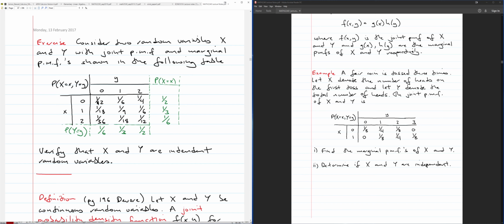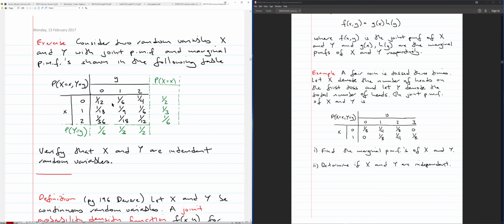If you take your first row over here and multiply it by 1/3, you're going to get your third row over here. So your first row is a multiple of your third row. And likewise, if you take your first row and multiply it by 2/3, you will get your second row. So if you look at them as vectors, the rows are dependent: the rows are multiples of each other.